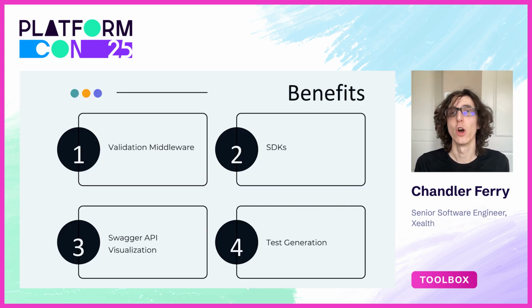Once you implement the OpenAPI specification as the single source of truth, using my model, you get security via the validation middleware, an SDK for developers, Swagger visualization, and test generation for compliance, all for free. The validation middleware ensures that the API is secure within the bounds specified by your product team, ensuring compliance. The SDK automatically follows those bounds and enables developers to reduce context switching, which makes them more efficient.